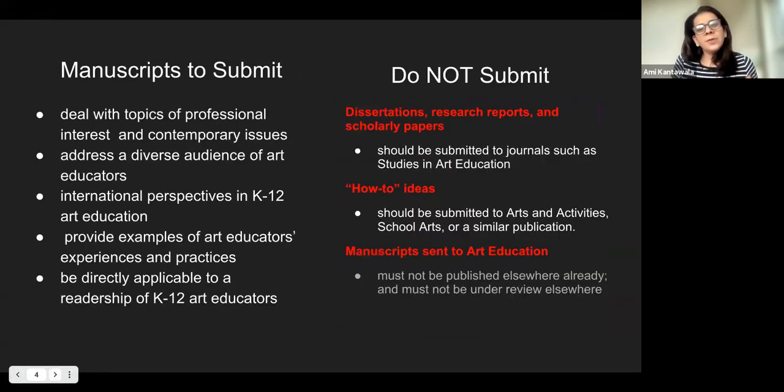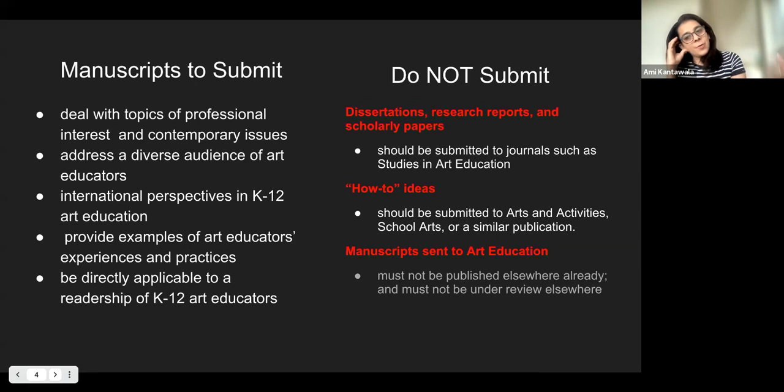So one of the things that is unique about Art Education Journal is that it really focuses on the art teacher and the practices and the ideas that you deal with in your day-to-day classroom issues. And that could range from anything related to how you teach, student behavior, any contemporary issues, any ongoing issues like race, social justice, international histories, Asian American art, student conversation, you name it, and we can publish it.